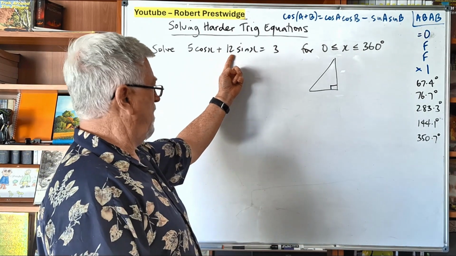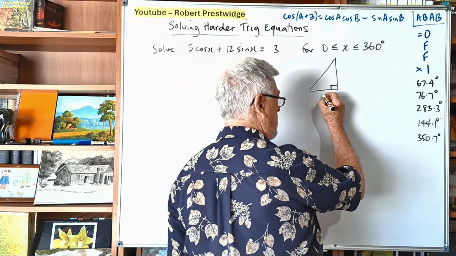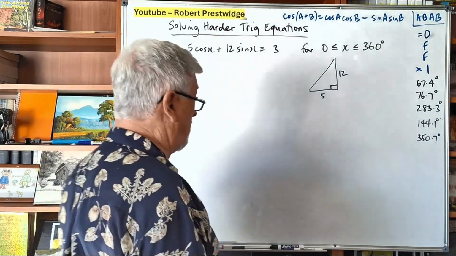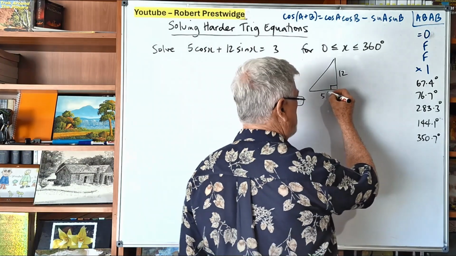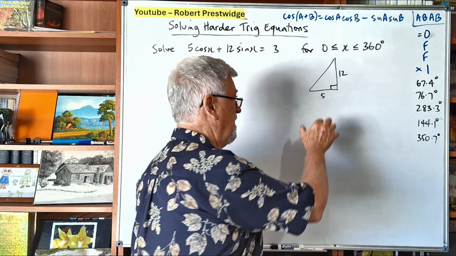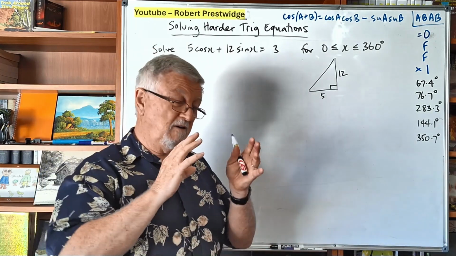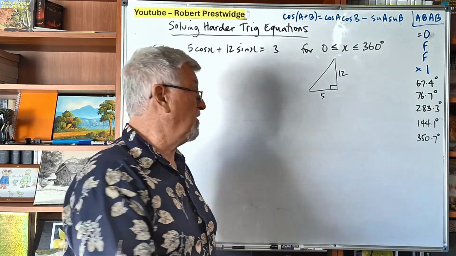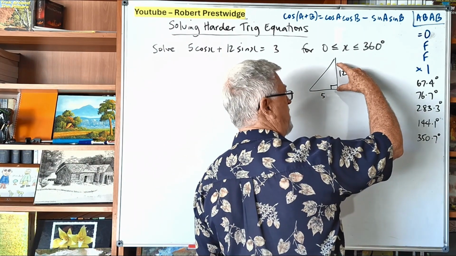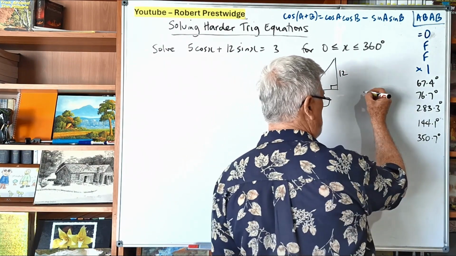So we want the numbers 5 and 12 somehow from a right angle triangle. Now, if I wrote that as 5 and 12 there, this is where I just said I won't draw it to scale, but I do prefer if I draw it to scale. So 12 is a lot longer than 5. I call it the Mr. Bean method. For those who are not used to my teaching, there are so many things I do that are unique to me. If that was a 5, there's no way in the world that could be a 12. So I'm going to draw a shorter 5 here.